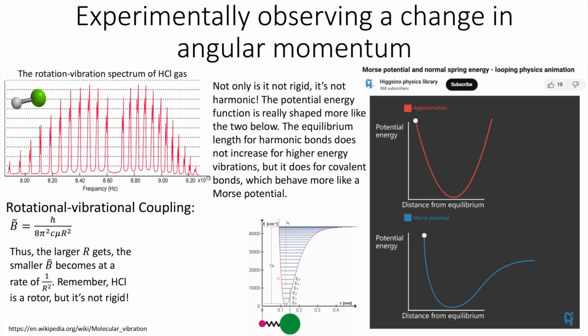computationally. If you're going to write a software program that simulates how molecules vibrate, and you know that your molecules are going to be hanging out in those lower energy levels, where the difference between a Morse potential shape and a harmonic shape is very close, you can save a lot of computational power by just modeling it using harmonic bonds. In fact, one of the Nobel Prizes, I think it was 2013, went to the field of molecular dynamics, where this sort of approach has been done for years on biologically relevant models like proteins and things like that.